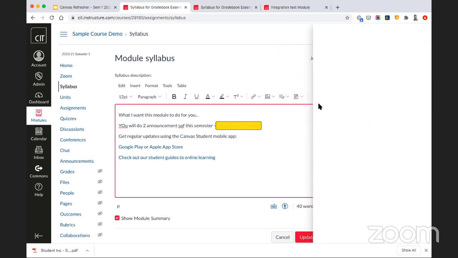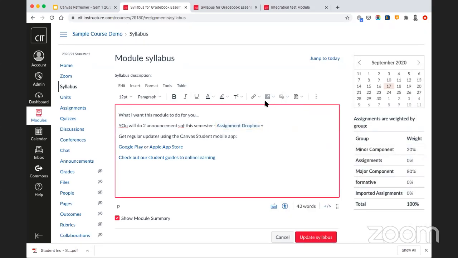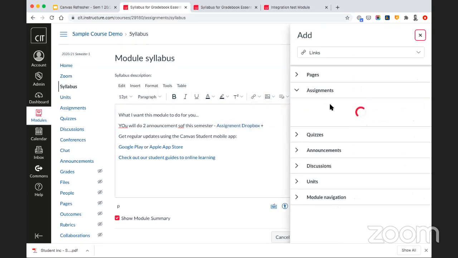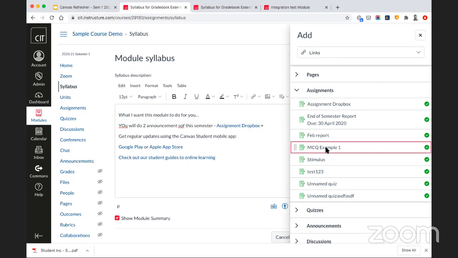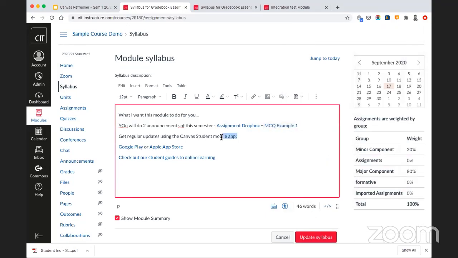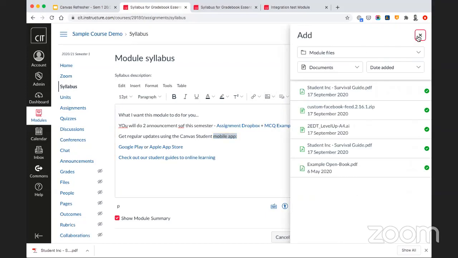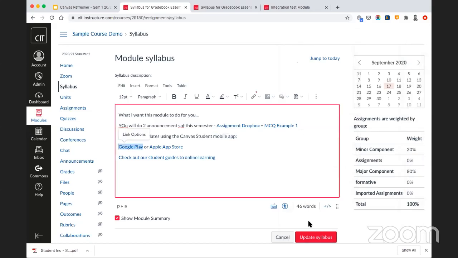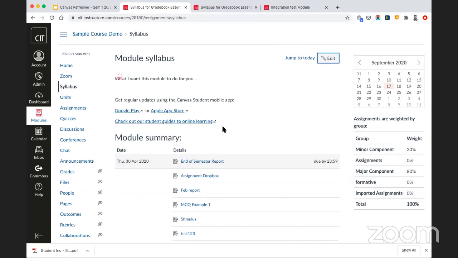We'll pick assignment 1 and module links, assignment 2. Be sure to read this brief, and here's a link to it, and so on and so forth. So that ability to link up particular parts of the module is very effective in identifying to students what you want them to do, where you want them to go.